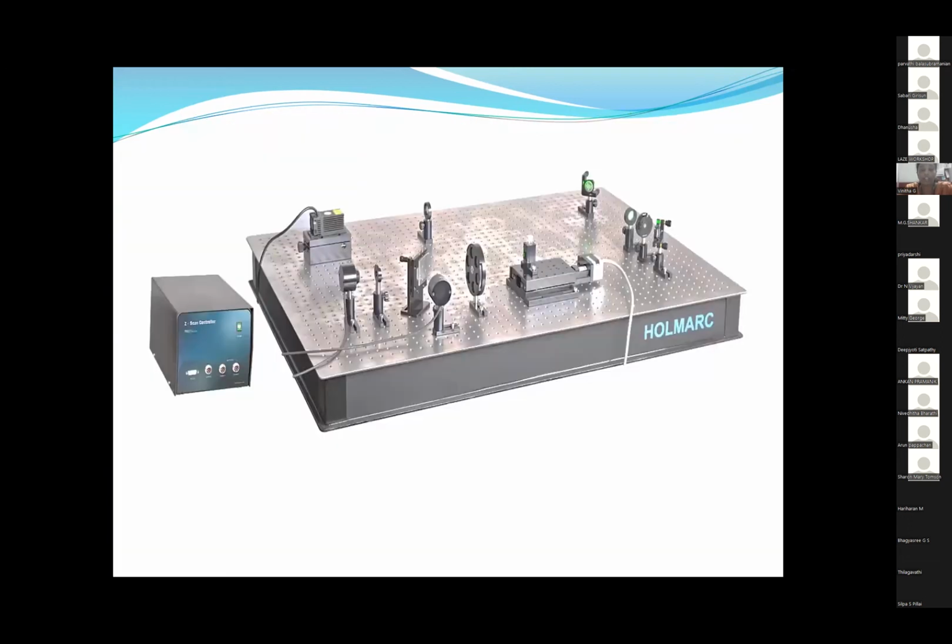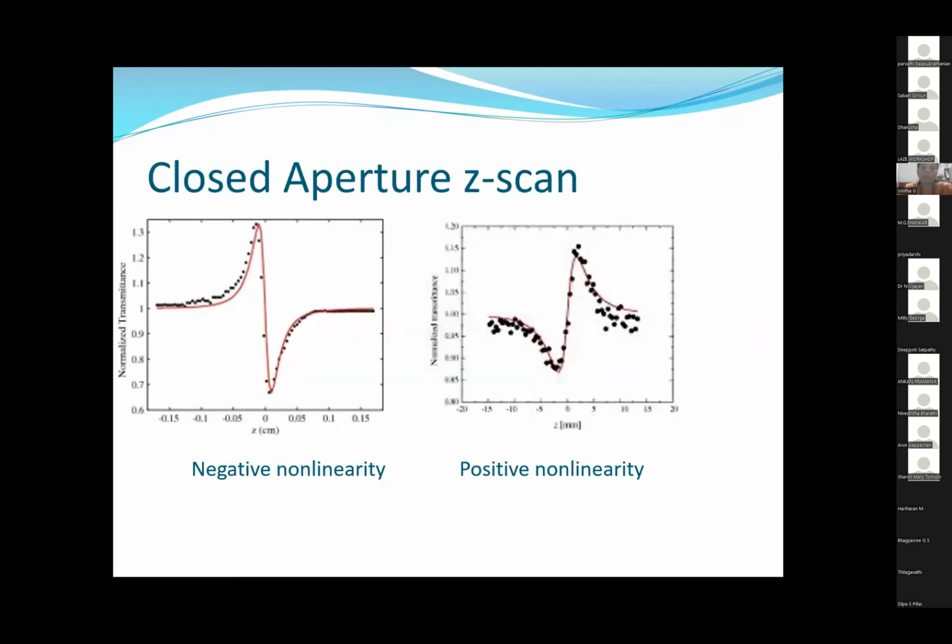So instead of it, now we have got something which is automated. Right, this is the laser source. It passes via this, comes here, the sample is kept. The sample is also motorized, which is controlled by this system. This is called the Z-scan controller. And using the filters and other things, you can have both your, this is the aperture. So this gives me the closed and this gives me the open. If you connect this to a system, you get the proper output of your transmittance directly onto the system. So this saves more of our energy and gives accurate values as well. Right, so this is the automated system.